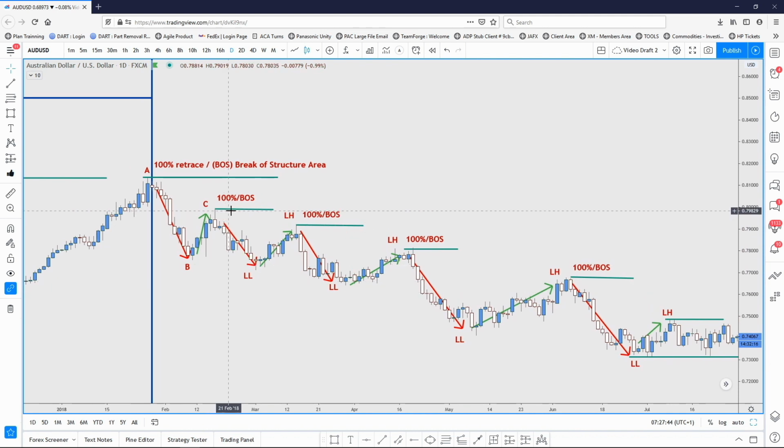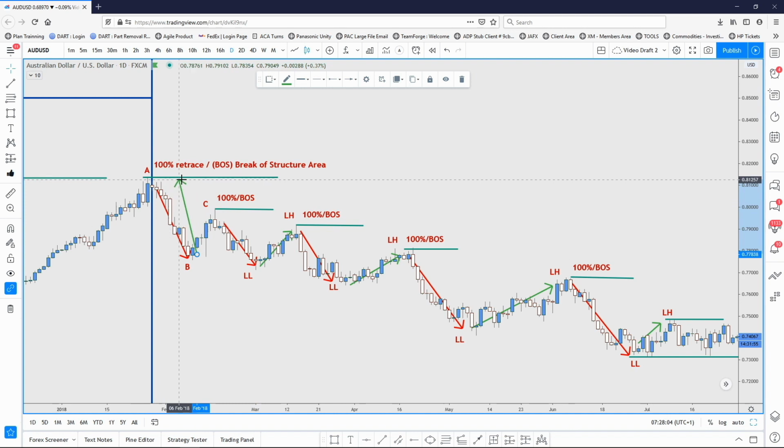So then here, just draw a horizontal line. You can go to the wick. Sometimes you go to the base, sometimes you go to the wick, but we're on the daily chart right now, so I'm going to go to the wick, because essentially the wick is the highest point. So if it's going to retrace all the way back, really 100% is all the way to the wick, right? It can go all the way to the wick and then continue down without breaking structure, right?